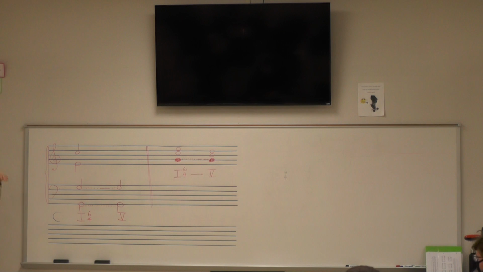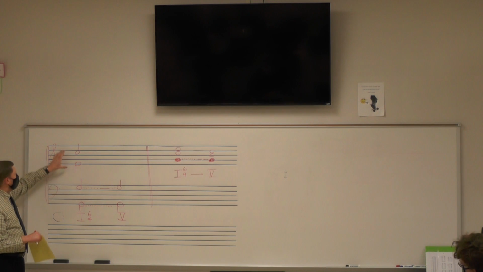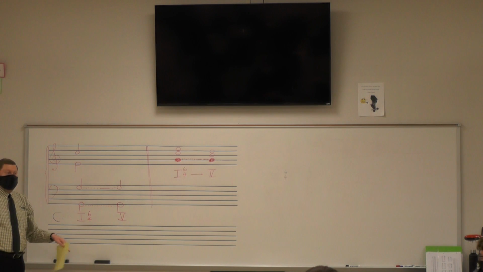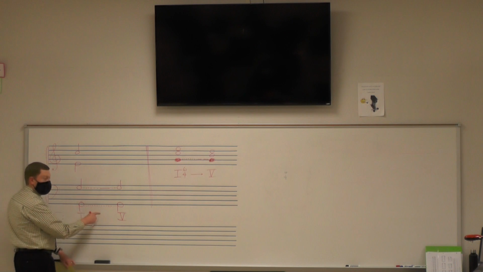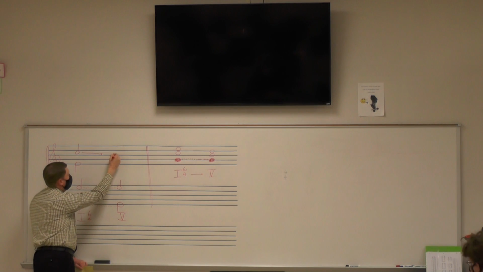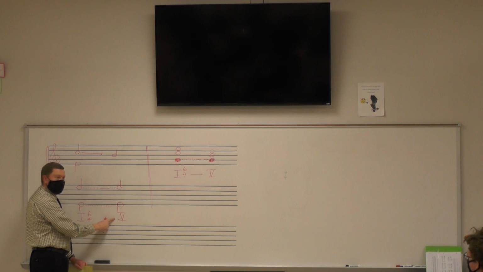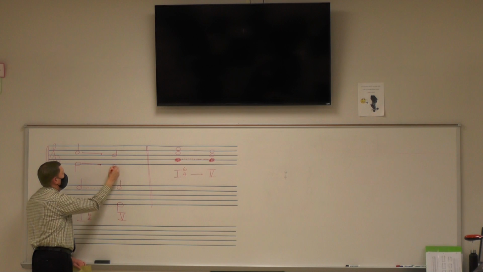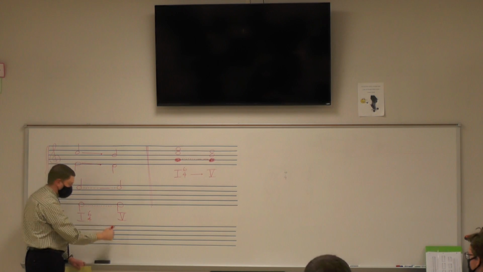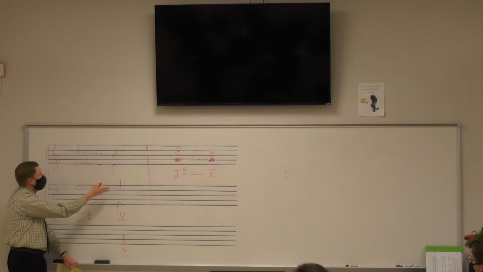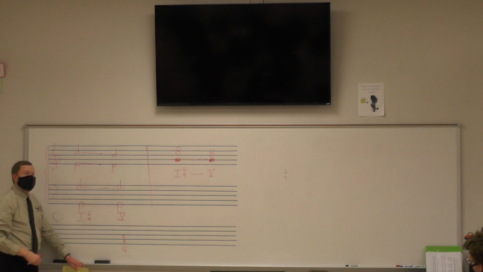Then the final step to part writing these is the remaining 2 voices, they move down by step. That's it. Because check out what happens when I move this C down by step. It comes to a B, which is in this chord. And when I move the E down by step, it comes to a D, which is also in this chord. Right? It's a DVD chord. And I have all the right notes, and I have the right doubling in the 5 chord.